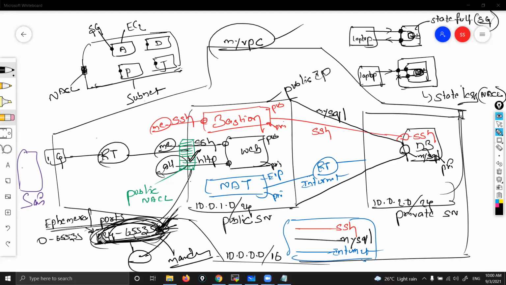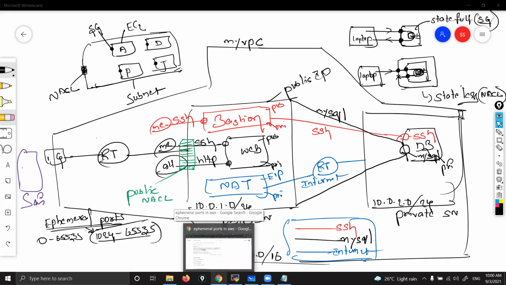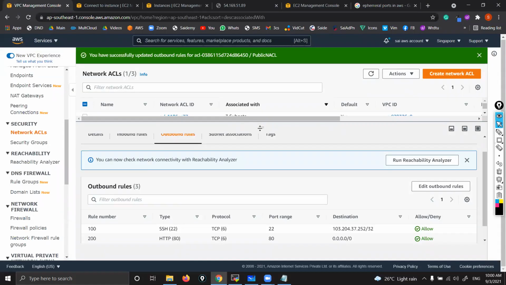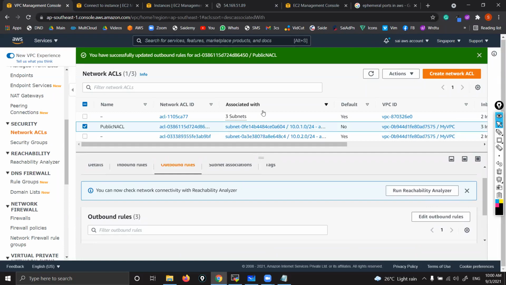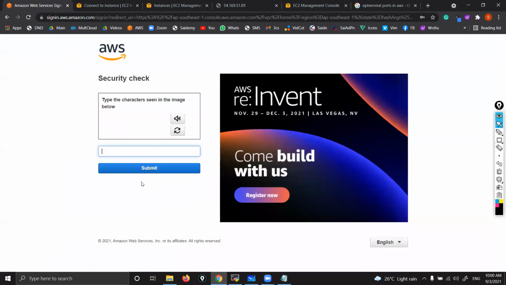If you don't open, things will not work. So that's why we have to open this port range at NACL level. This is to deal with hackers through the backend. Maybe in future they may automate this process. Maybe once COVID is not there in this world, they may remove that mask. We are not sure as of now. So as of now, you have to open those ephemeral ports. That is mandatory. Let me show.